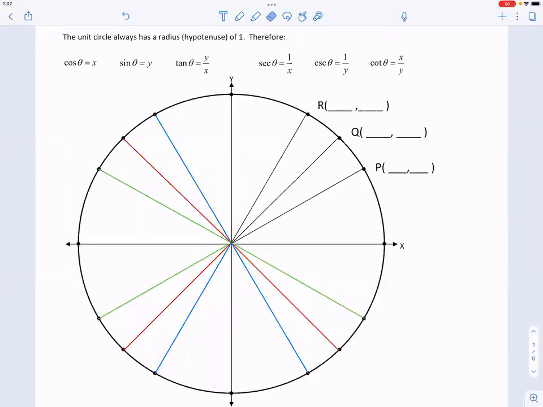All right, so let's take a quick look at the unit circle. Now, to make your unit circle drawing and writing a lot easier and a lot more enjoyable, you really want to make sure that you can discover all the patterns. And how can you observe all the patterns?